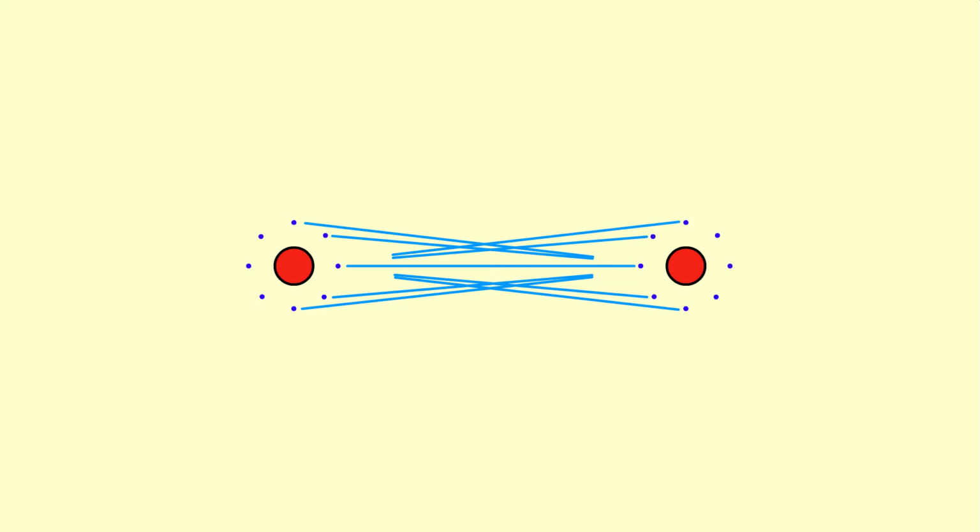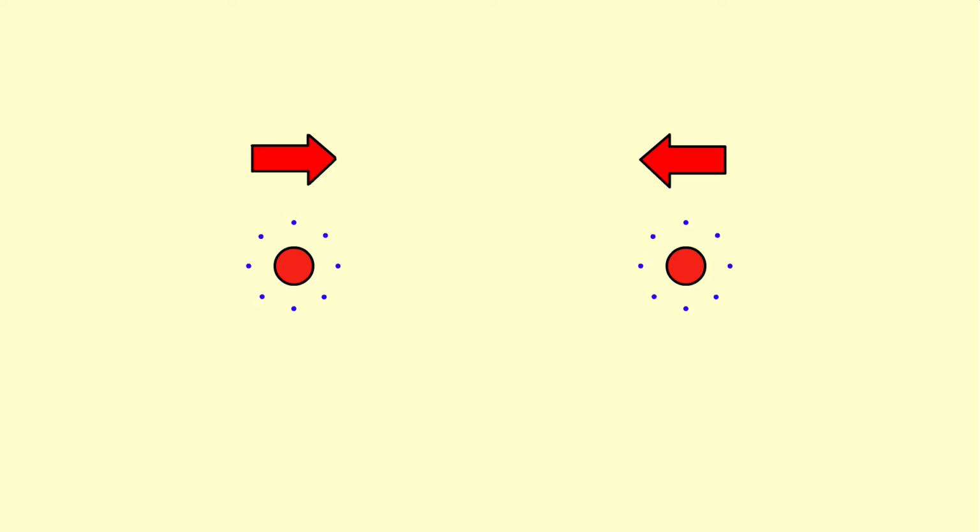If we take the case of two atoms, we shall assume they have full outer shells, so we can ignore the issues of bonds forming. Now we know that the negative charge of the electrons will be attracted to the positive charges of the nucleus in other atoms, so they're going to want to move close together. However, as they get close, the negative charges of both atoms' electrons are going to repel one another and force them apart again.